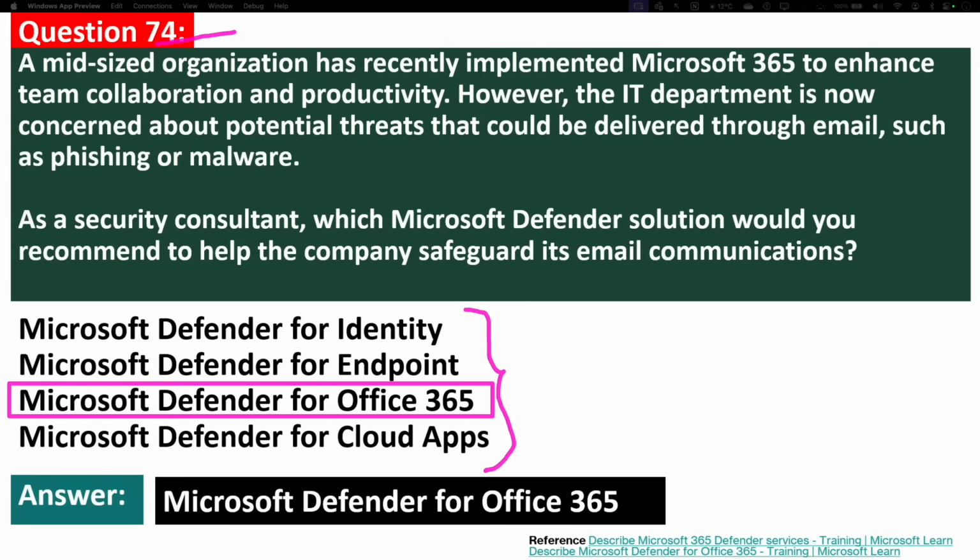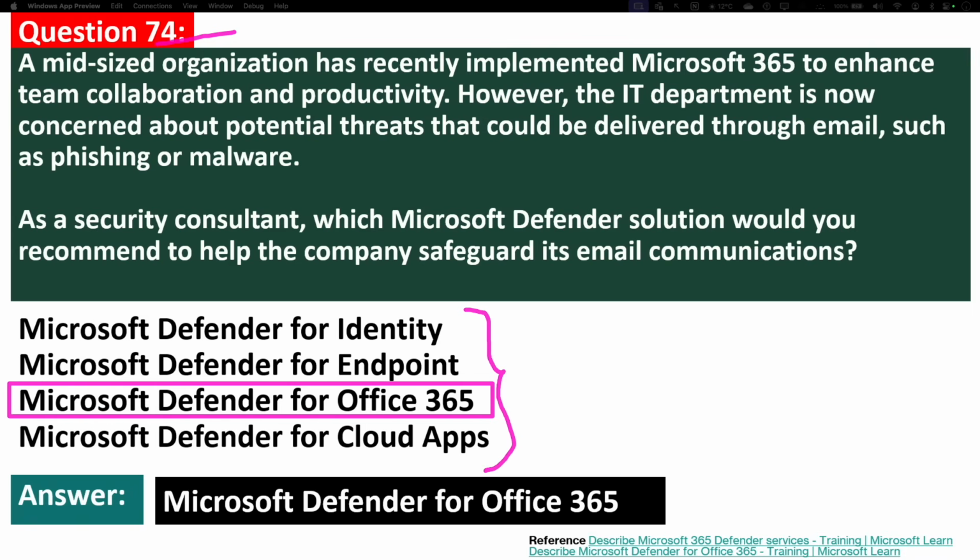Microsoft Defender for Office 365 is a cloud-based security solution designed to protect your organization's email and collaboration tools like Outlook, SharePoint, OneDrive, and Microsoft Teams. And these are protecting you from threats such as phishing, malware, and ransomware. So think of it as a security guard for your Microsoft 365 environment. It checks email and files for anything suspicious before they reach your inbox or shared folders. If it finds something harmful, it blocks it or warns you.